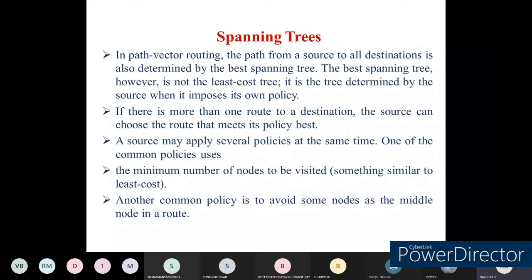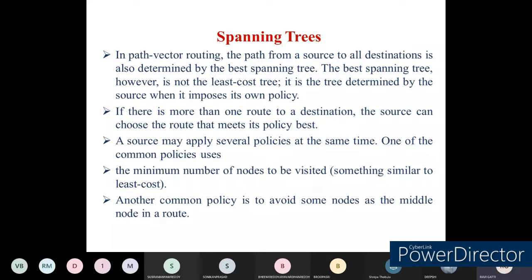You should note that the path selected in the spanning tree is not the minimum cost. First thing is that in the spanning tree algorithm, if you have two or more links in a circular manner, you will have a feedback in such instances. In such cases you are going to select a path depending upon the policies determined by the network.